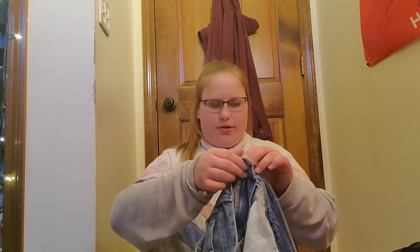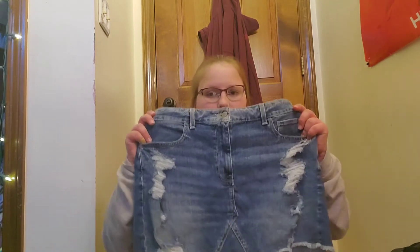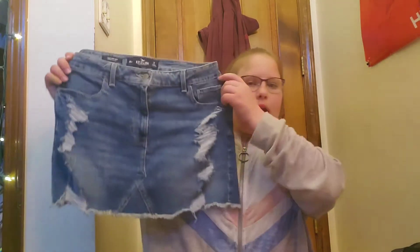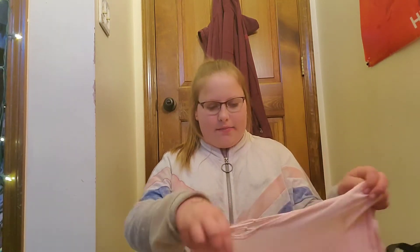So this is actually really interesting — this is a jean skirt. I don't wear these a lot, but my mom said that I would like them, so we got them. It's a skirt but in jean form. I don't really wear skirts. Maybe I'll like that. I might make a separate video of me trying on all this stuff. If you want to see that, definitely let me know in the comments.